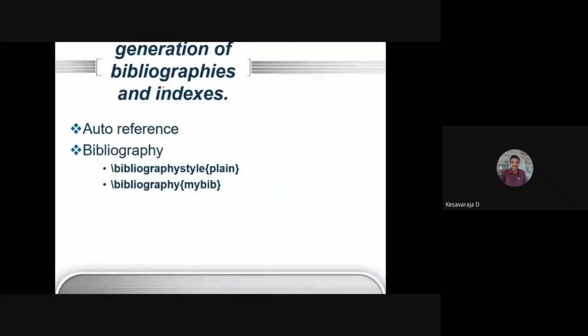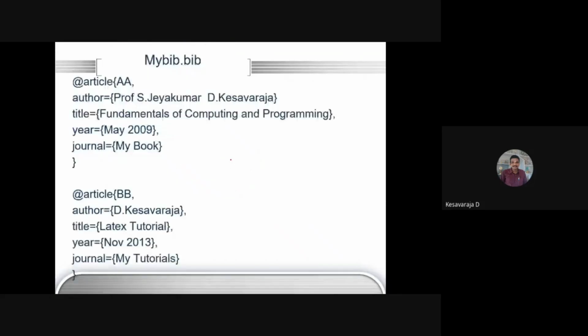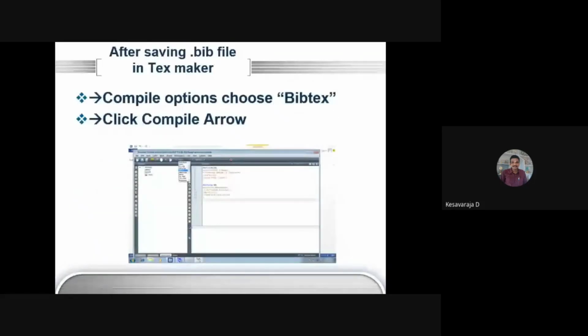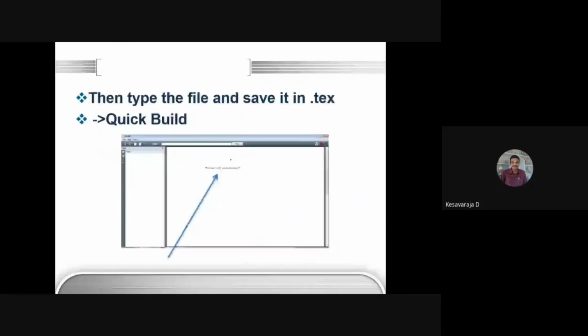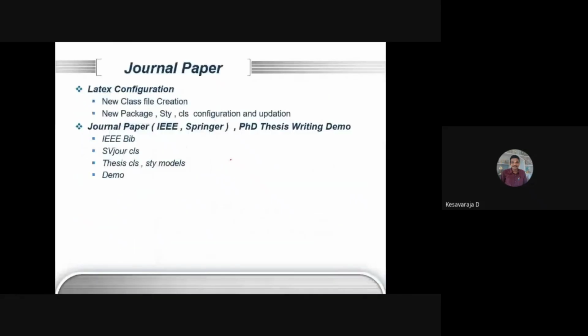Generation of bibliography is done with the help of a single markup, \bibliographystyle. In addition to that, I am writing my bibliography in my bibliography references. So it automatically changes the style when the bibliography style is plain. If you change it to IEEE, the entire reference is formatted based on the IEEE format. For bibliography, you will perform 2 times compilation. Now it's not required. We are entering into a core domain, the core which depends on the journal paper.